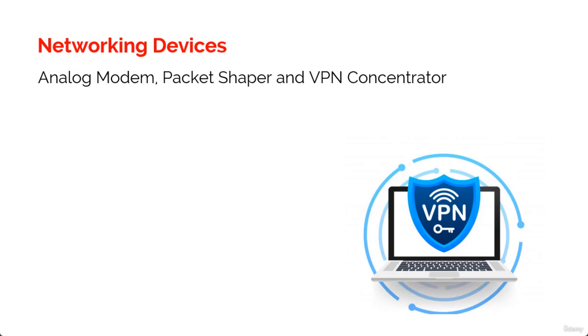So now in this lecture, I'm going to explain in short about analog modem, packet shaper and VPN concentrator. Now for this course, you do not need to know in detail the working of these devices. You just need to know what and how these devices work and what they are basically used for.